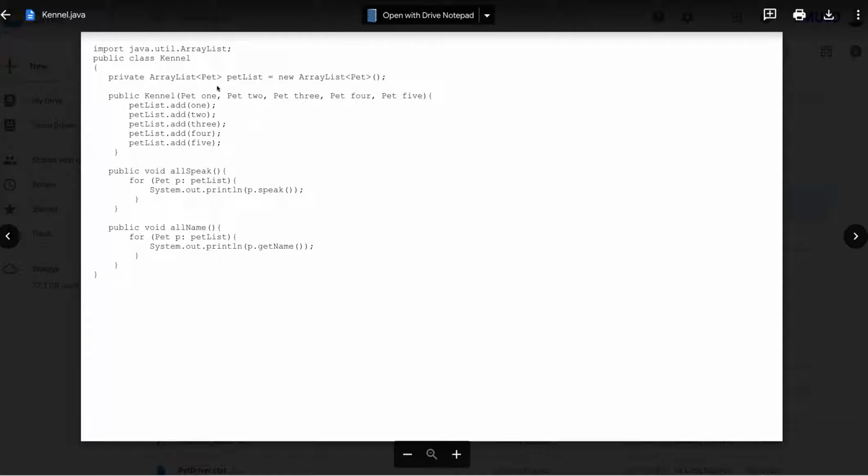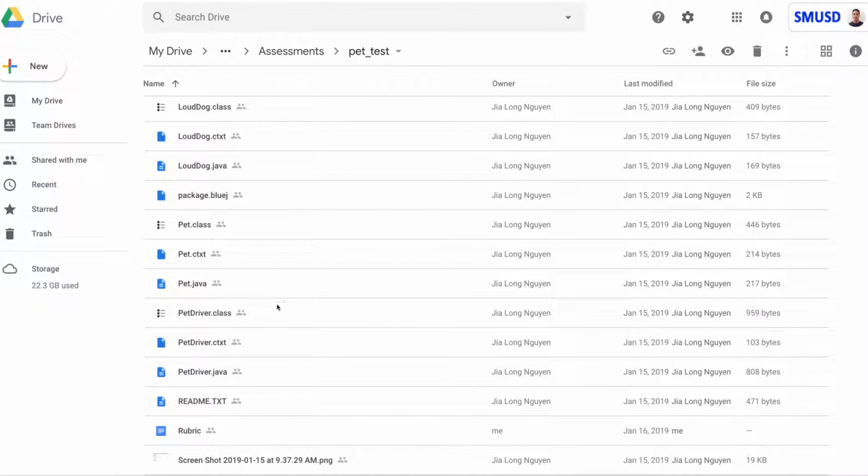That's not here, and if you're missing that, or if it wasn't run correctly, then you got docked off. A lot of you guys actually did a return petList. Well, that's not good because petList is an array list, which is an object, and returning petList would return the memory location where that object is stored in memory. And the toString for kennel should print out the instance fields of every object in the petList, so that wouldn't have gotten the job done there. Let's see, so that's about it.